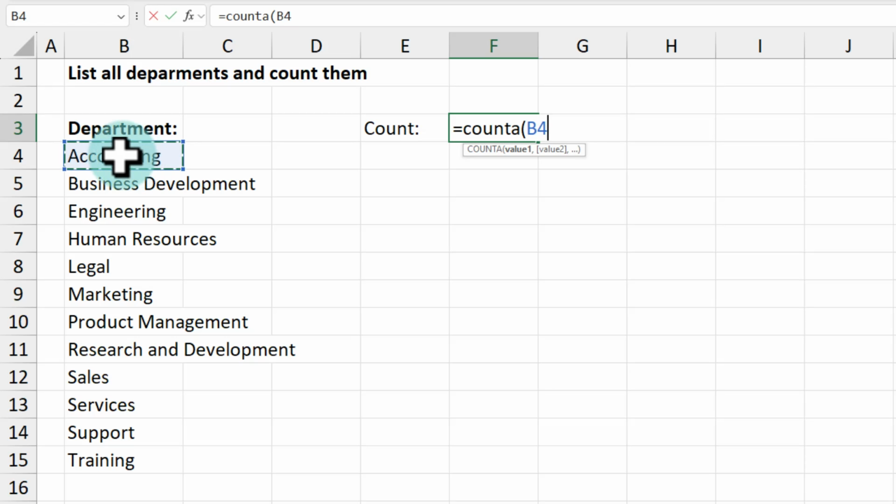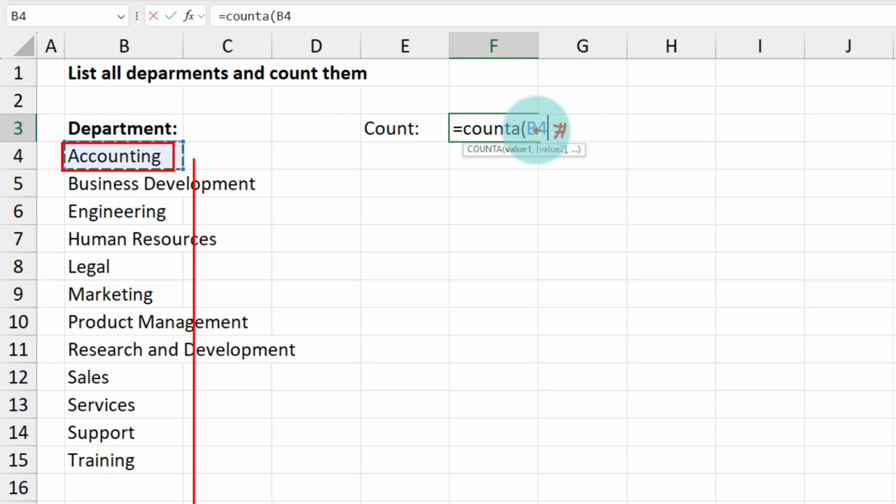Now we know that the departments begin from B4, but we don't know how far they go. In this case, there are 12 departments, but in future we might do a reorg and there might be 20 departments. So this can go forever. So how far down should you count? This is where, when you have a formula that is spilling the values down, Excel gives you a new operator called hash.